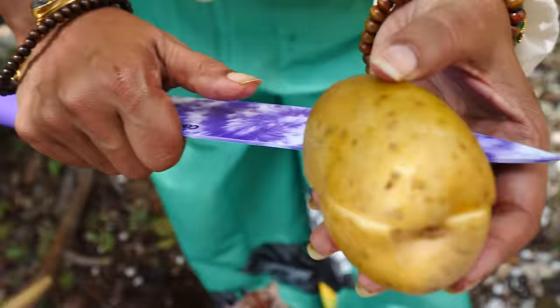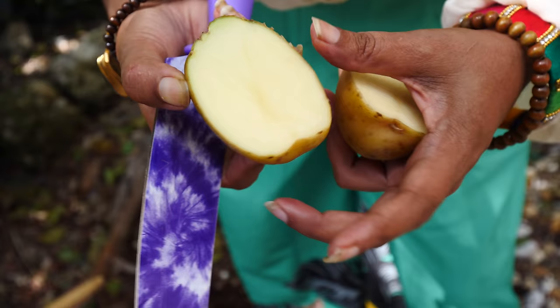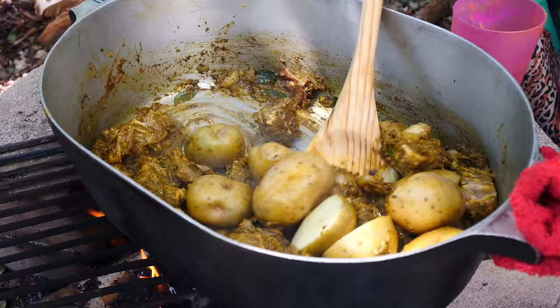All right, so what do we got there, potatoes? Some potatoes, I'm just dashing some potatoes in there. John loves potatoes, and I'm sure you guys love potatoes too. I'm stirring this all together.